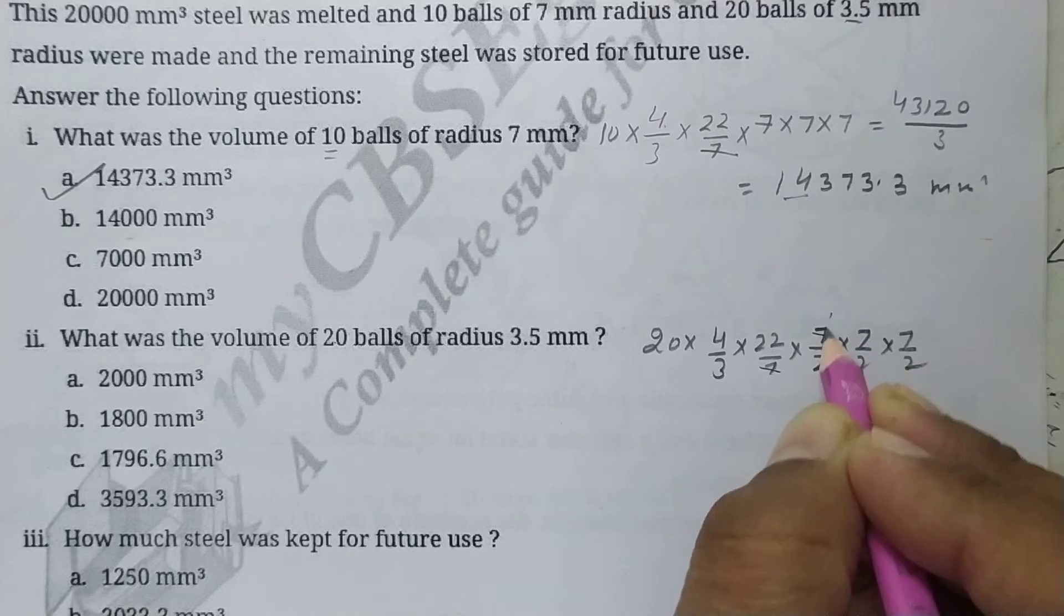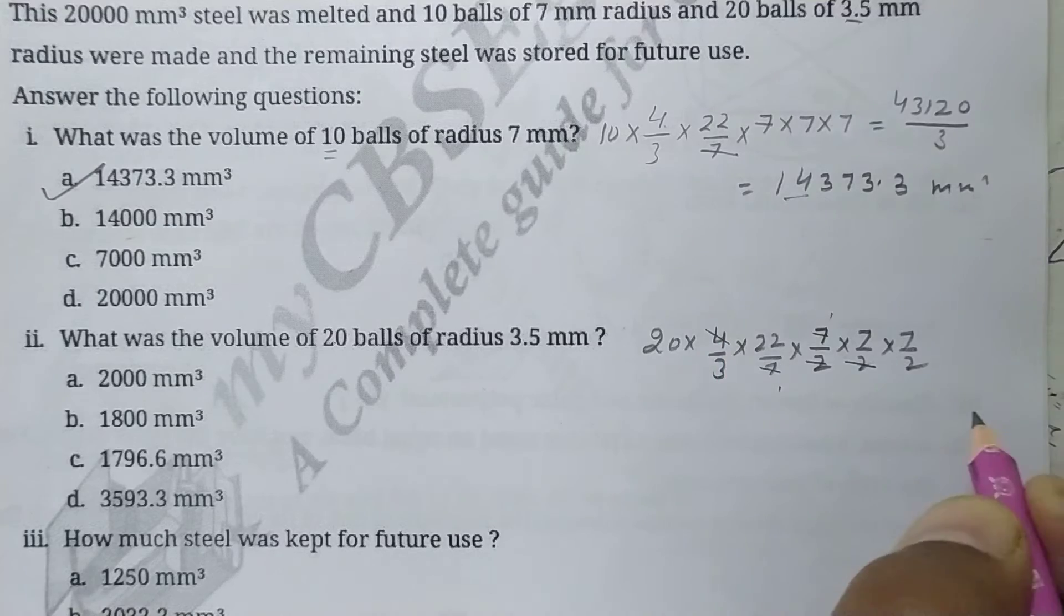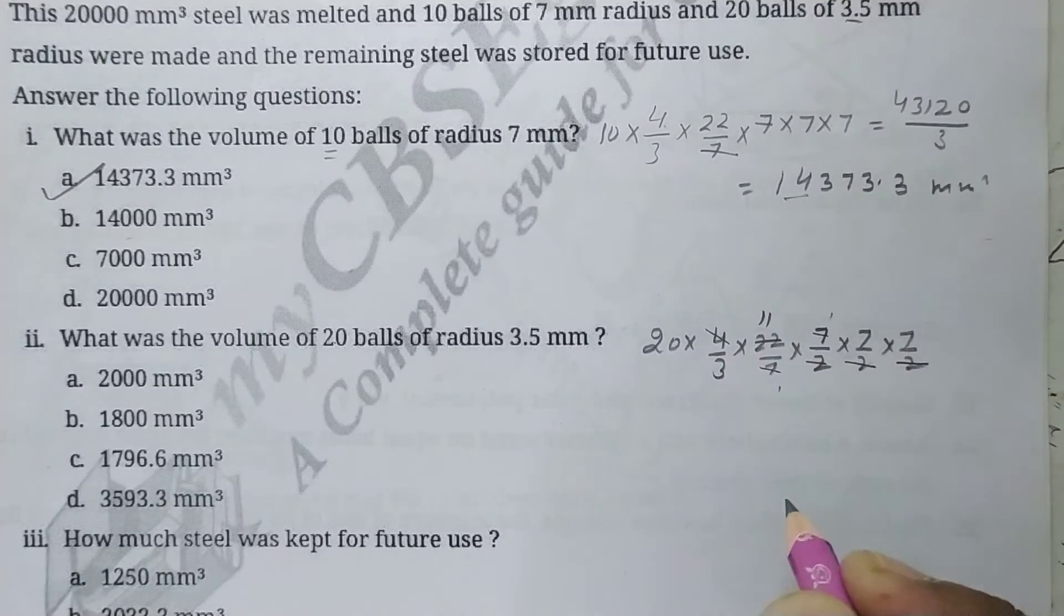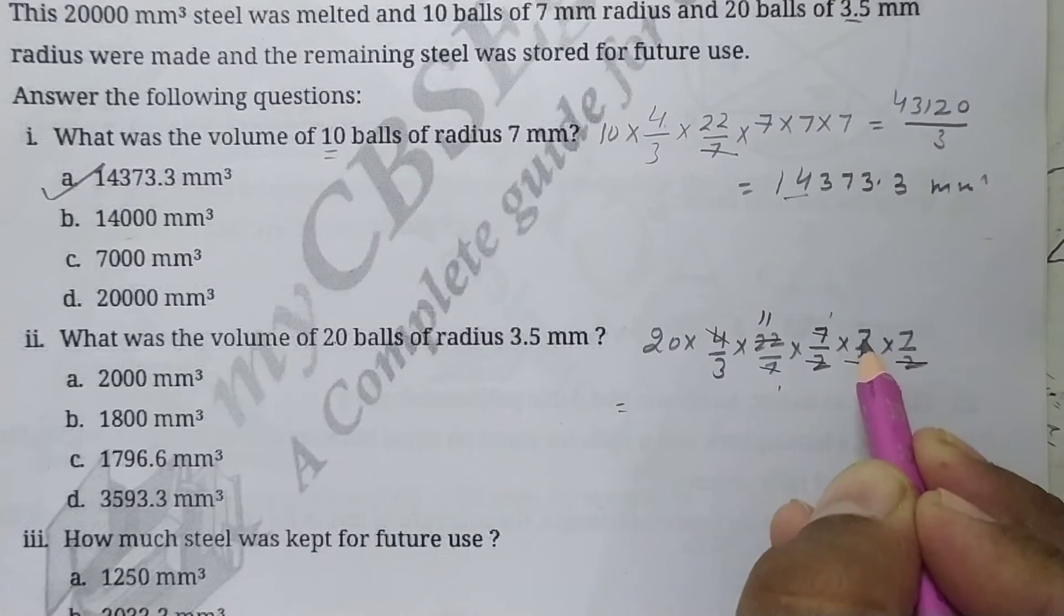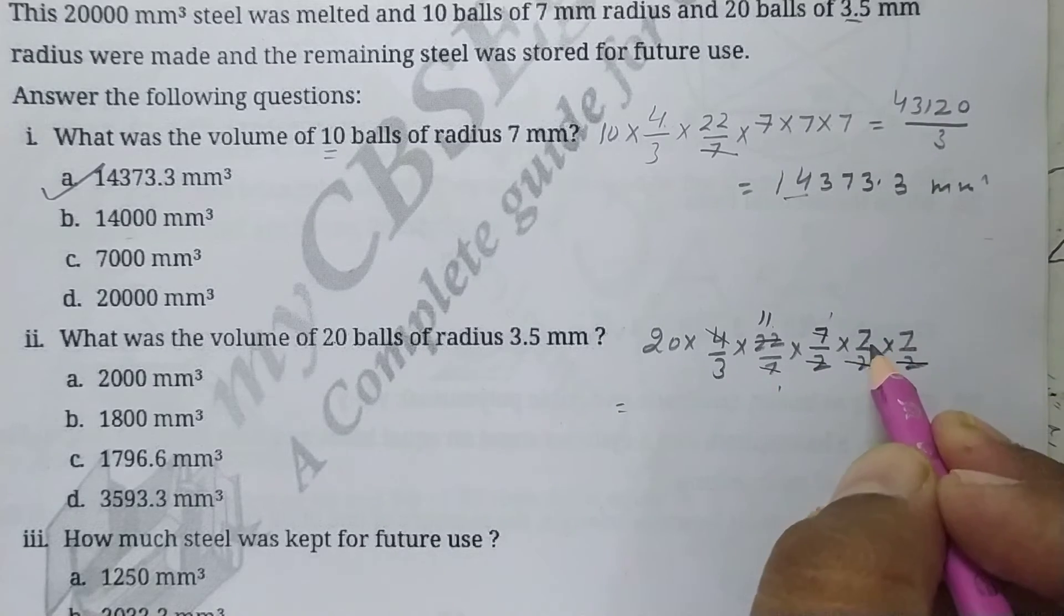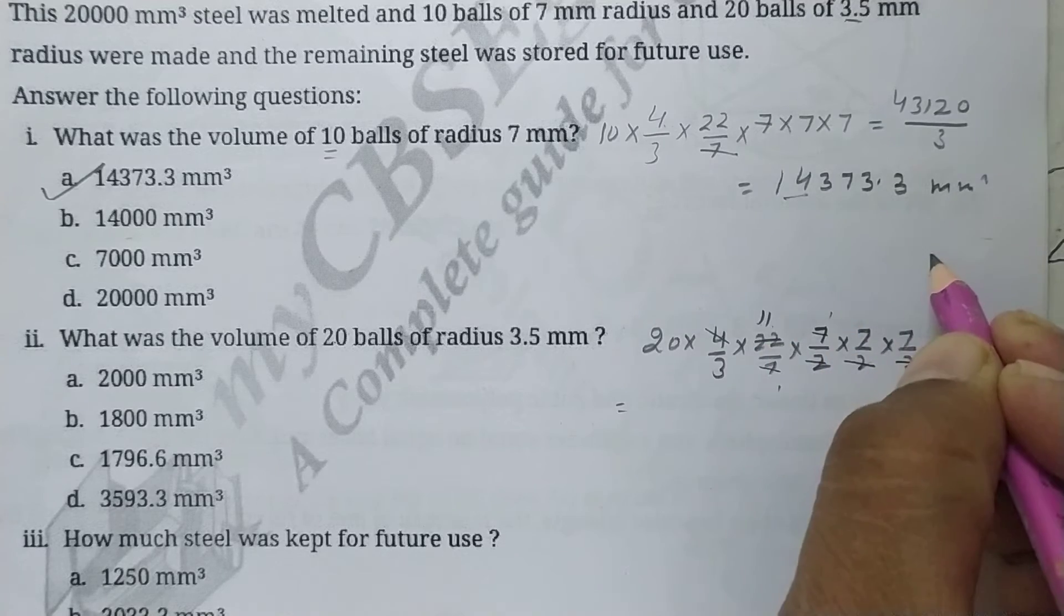So 7 ones are 7 ones are 7 ones are, 2 twos are 4, 4 cut. So 2 ones are 2, 11s are cut. So what is left? See here, 7 sevens are 49 into 11. So 49 into 22, let's do 49 into 22.